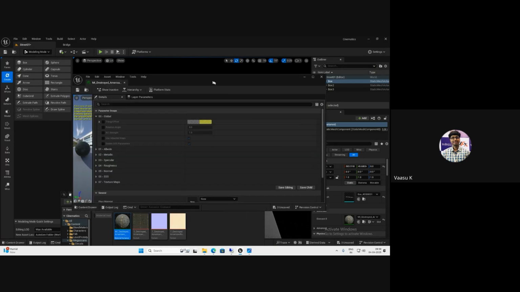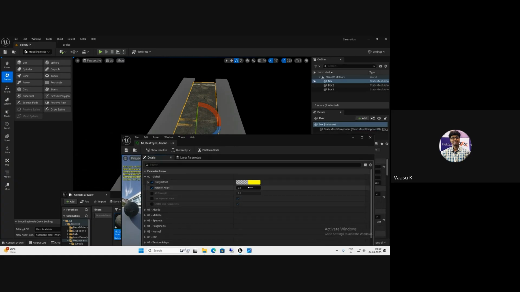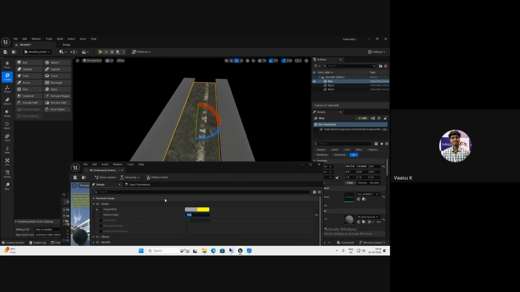So I just want to adjust the scale and the rotation. Here you can see the tiling and the rotation. Okay. So let me change the rotation. So how do I make this rotate in this direction? So it is 0.25. So where it is going to be a little adjusted, and go for the tiling here. So let me make this 5 by 5.